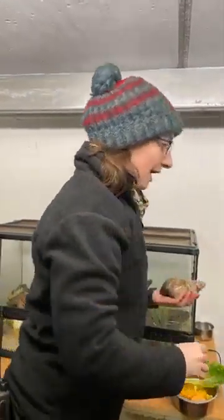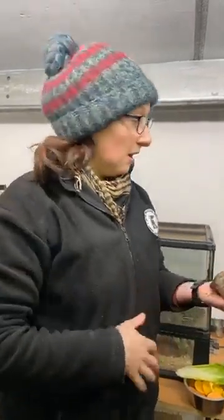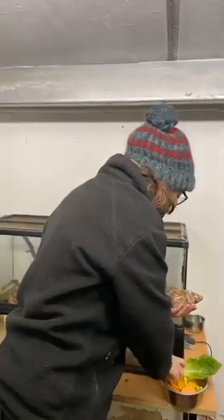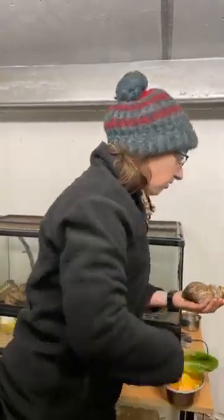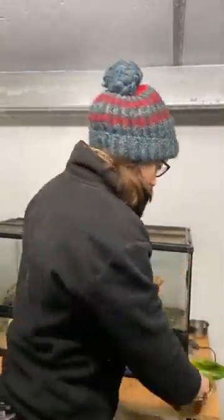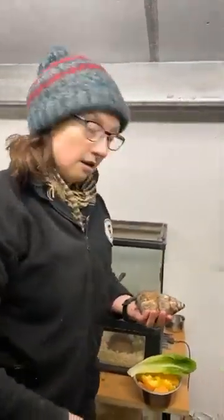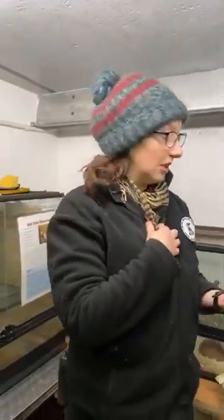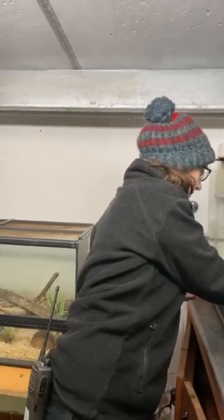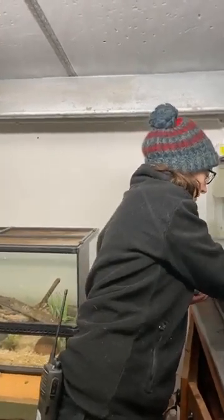You can give them things like banana and orange, but you just have to be a little bit careful with them because the acidity in oranges can affect them and can burn them. So we just make sure that we've got a variety of things just to make sure that they're getting all the nutrients that they need. There's a bit of pepper in there as well. And how often do you feed them? Once a day, just once a day. So this would have been put in yesterday. Because it's so wet in there, it's all a bit mushy.